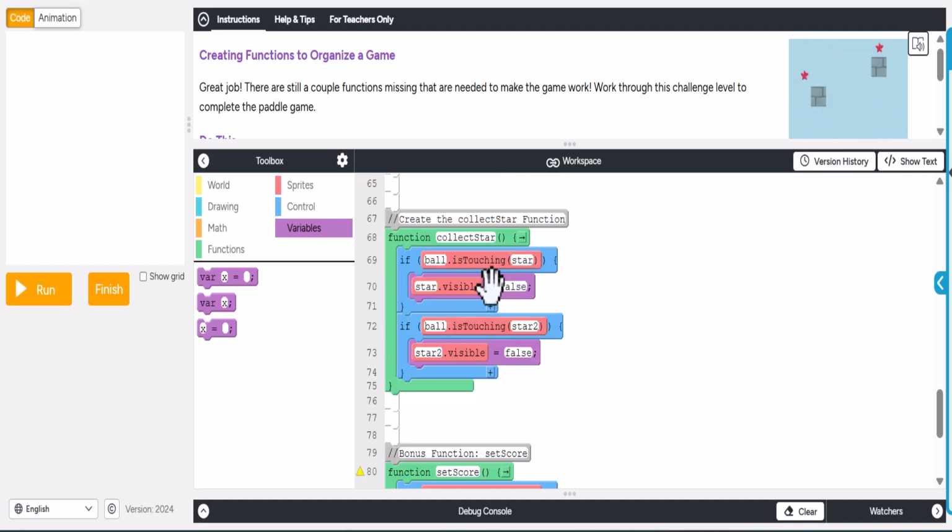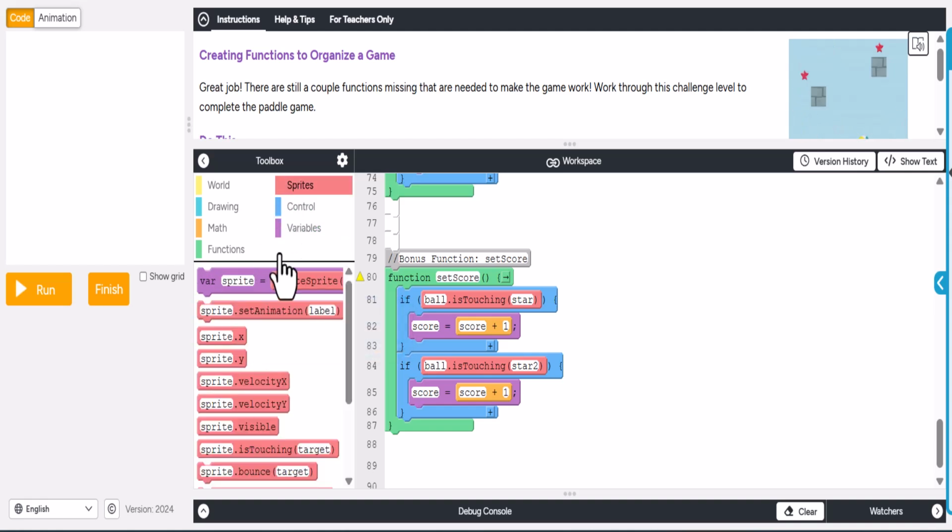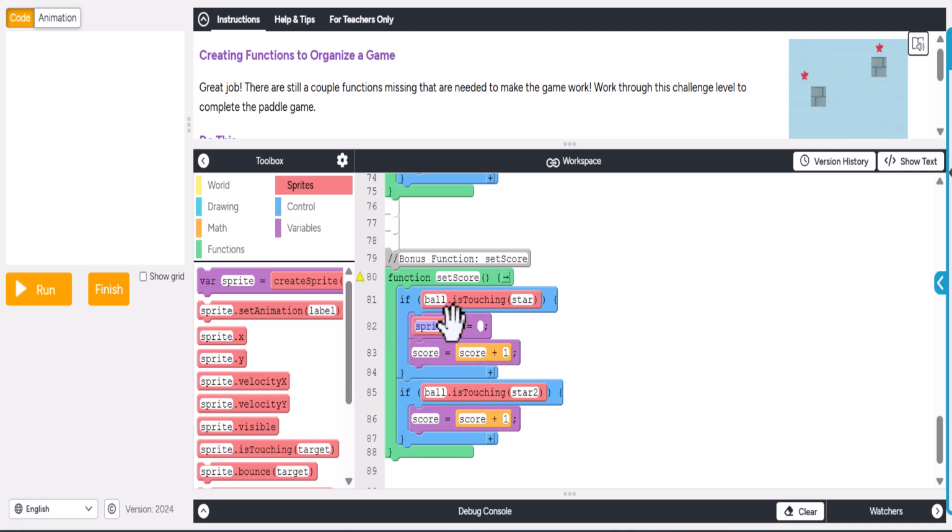Now there's going to be an issue when this makes it invisible. The star is still technically there, and so it will increase the score regardless of whether it's visible or not. So what we need to do is actually move the star off the screen. So let's go ahead and set the star's position.